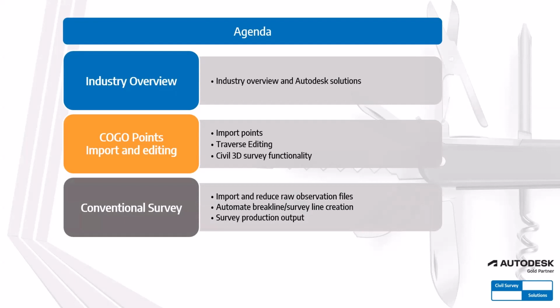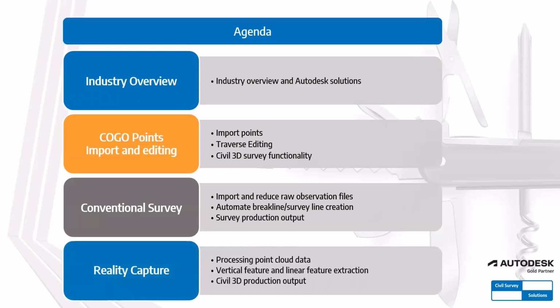And then Jack will take you through a conventional survey approach, typically total station, processing raw observations, automating break lines, generating survey output. And then we'll also have a look at what Autodesk are doing around reality capture. And this extends more than just importing and processing a point cloud. It's about linear feature extraction, making sense of the cloud data. So we'll show you where Autodesk technologies fit in there.